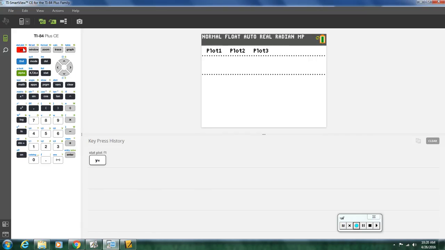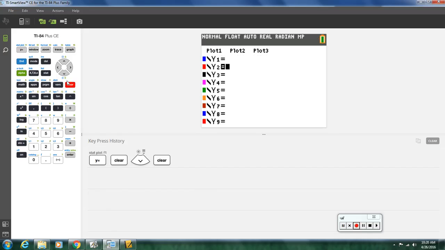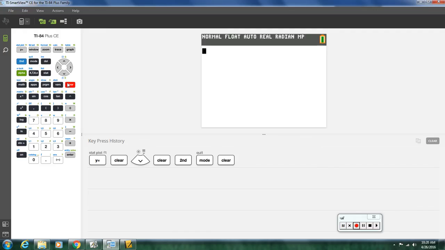So on your regressions, let's clear everything out. Make sure you don't have anything in y equals. Make sure your home screen's clear. You may remember where the regression is. We did it the other day, actually. When we were putting numbers in the calculator, we were putting them in the list. And then what did we do? Stat, calc, 4. So go to the stat button right now. We're calculating regressions is what we're doing.